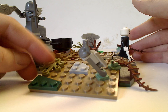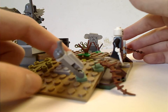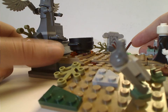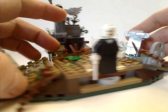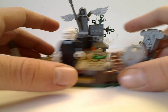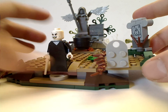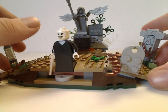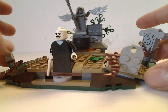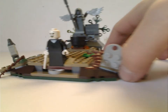You also get another one of those foliage pieces, probably as a bush or hedge. Good use of pieces overall, and plenty of jagged slopes used for the tomb. The headstones can move up and down a bit, probably so you can make it level if you're building a larger graveyard. Also a nice use of rounded pieces from the Lego Movie 2 line.